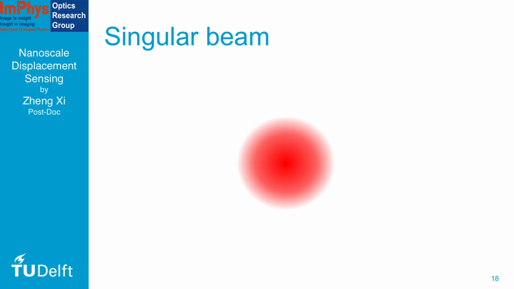To tackle this overlay problem, we proposed a new scheme by the combination of singular beam and resonant nanostructures. Normally, the beam from the laser source follows a Gaussian distribution with a maximum intensity at the center and decreases smoothly to the side. However, the beam we use has a singularity point at the center, which means there is no light at this point, and it is also called a singular beam.